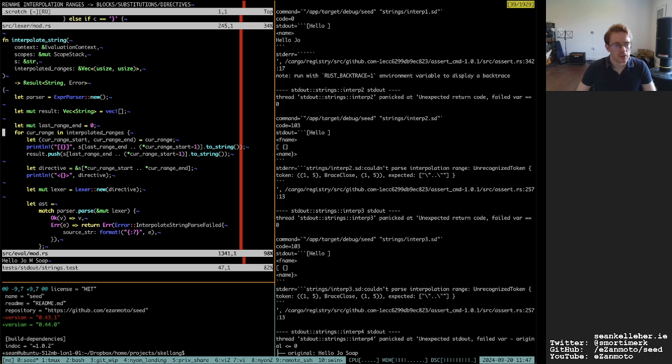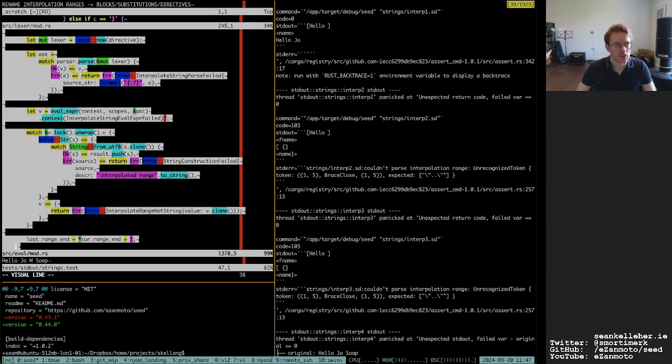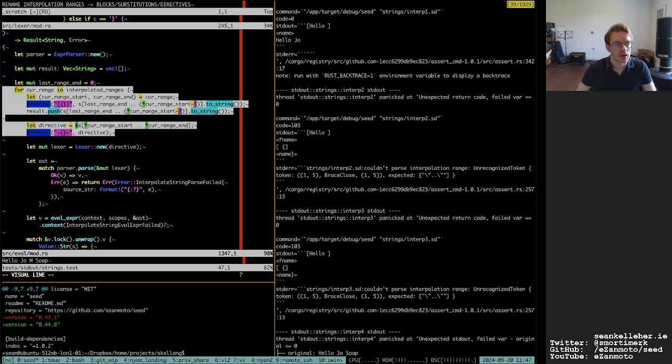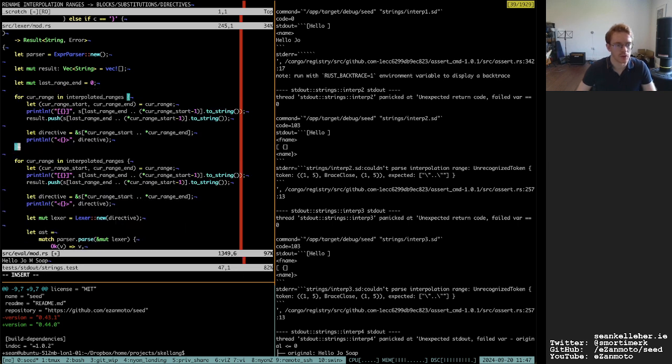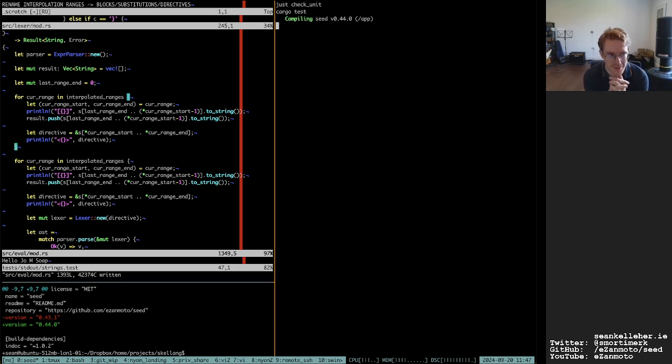So maybe just for the sake of debugging, I'll go through all of them and print them out. And I'll see if Rust will allow me to do it this way.